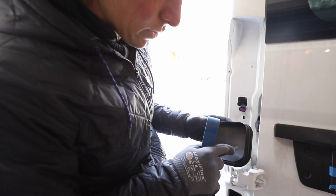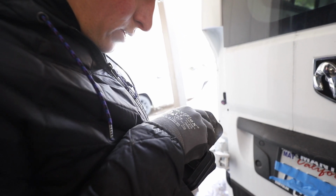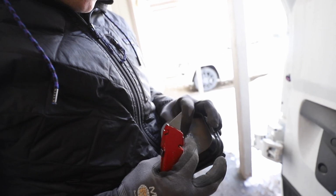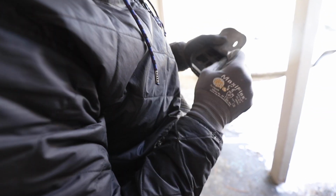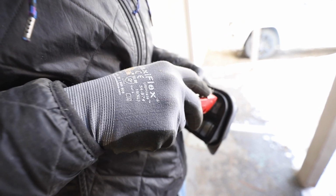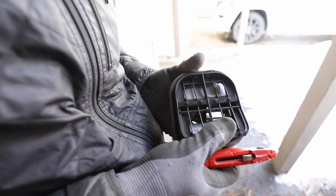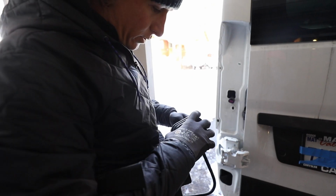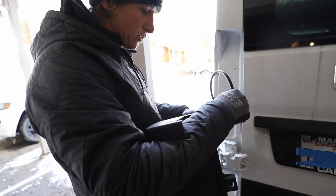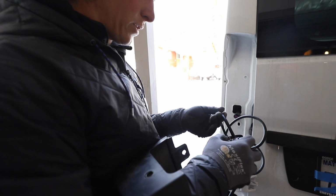So I'm going to cut a little slit in there, and then one in the secondary little flap there. So we're just going to put a little slit there, and that should be plenty to fit that wire through. So I'm just going to go right in like that. So I'll have one right there, and then I'll put another one in that second guy here. Let's see if we can do it from the back. Alright, I think that'll do it. Alright, so now we can feed this through. Feed that all the way through. These also come in different lengths too, so depending on how far you're going in the van, you can get a longer length, but we just got the 6-footer.